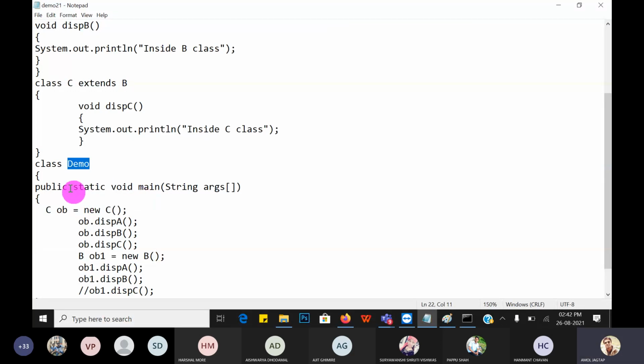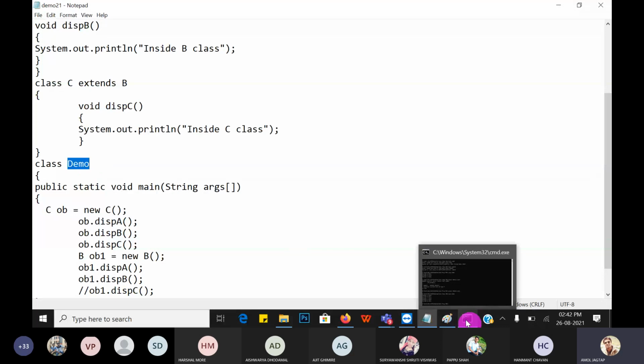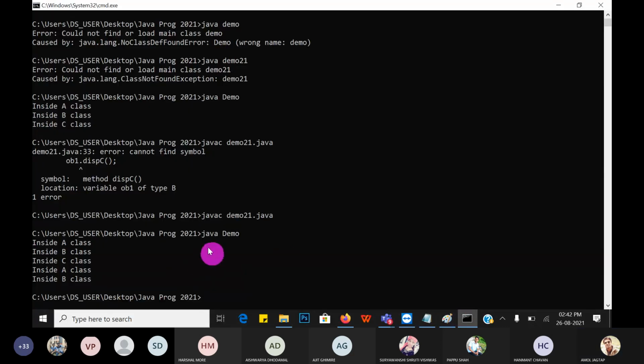And main is public, so we can access this main method outside this source code file, from the command prompt also. Observe, demo21.java is the Java source code file. When you compile, you have to give the source code file name.